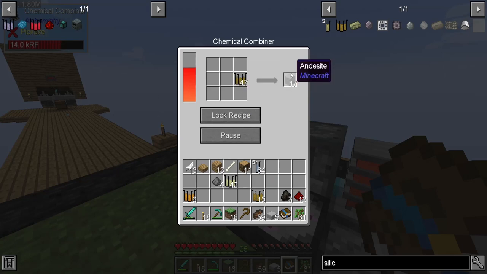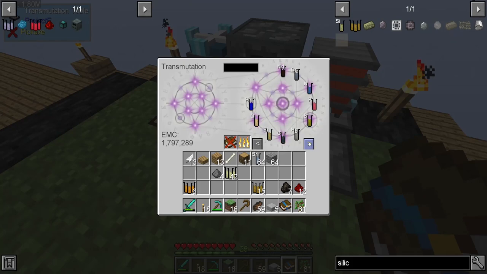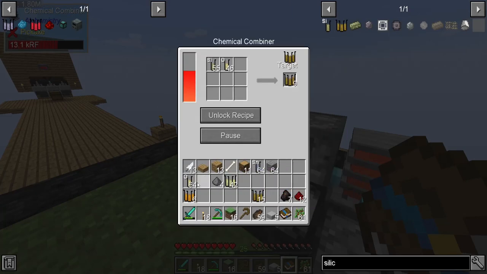All right, so we got our andesite here, and I got a feeling we're going to need to make some granite as well. So let's get that going. Just two while we're ahead. Silicon, two oxygen. Bam. And then silicon oxygen.